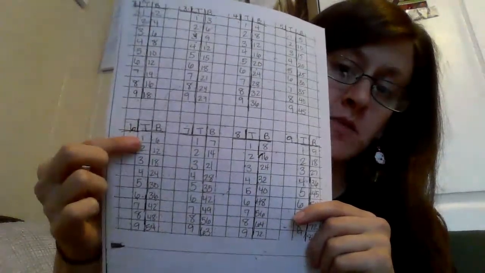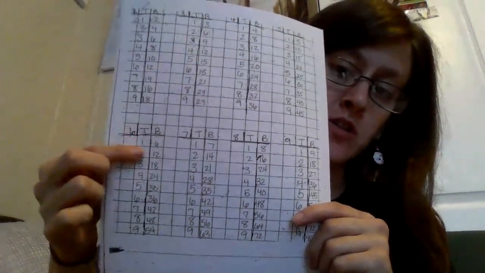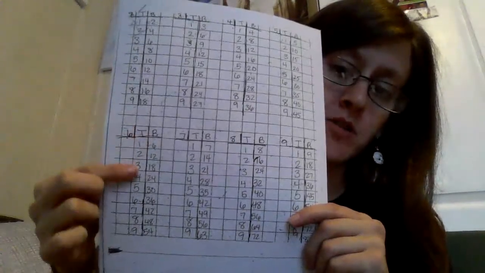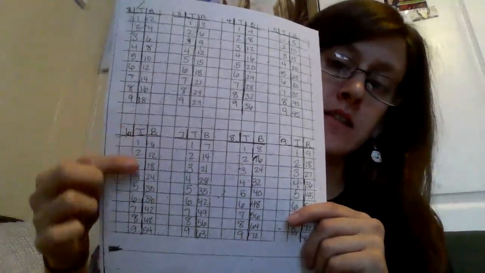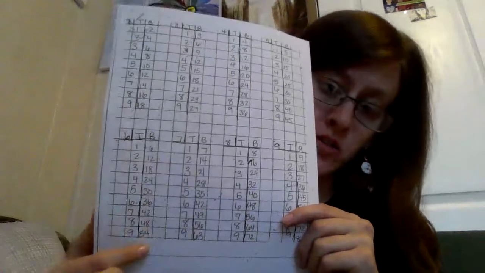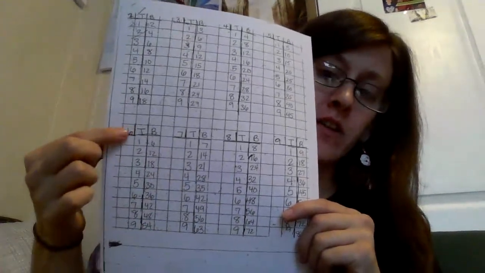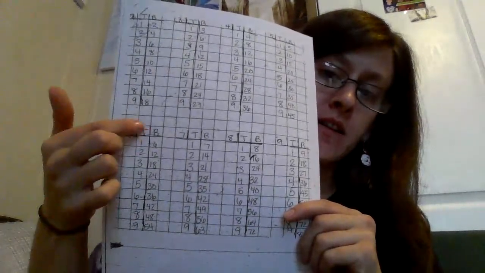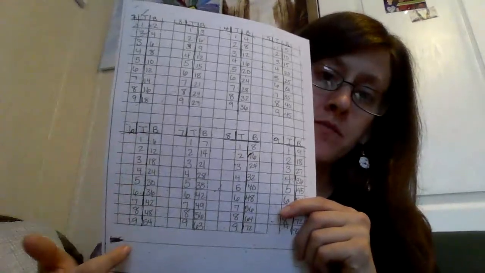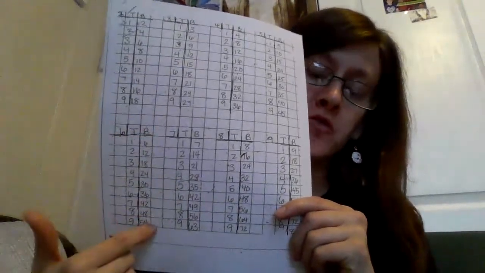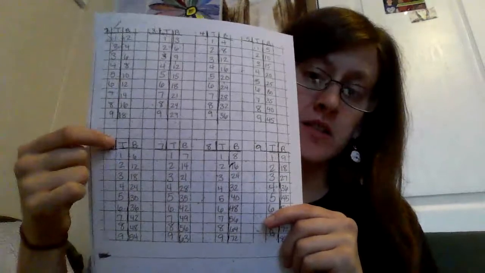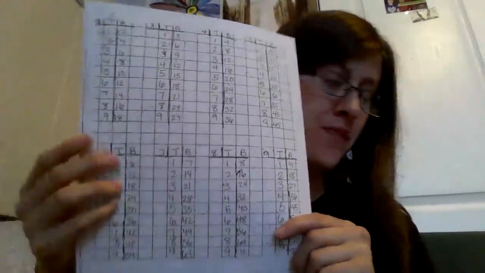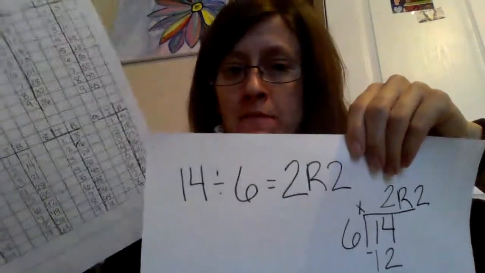So if I do 6 times 1, 6, 6 times 2, 12, 6 times 3, 18, 6 times 4, 24, so on. So the way you're thinking of it is that you're multiplying 6 with each of your top numbers, and your bottom numbers are what it equals when you multiply it. So 6 times 1 is 6. Okay? So going back to this, it's the same type of question.